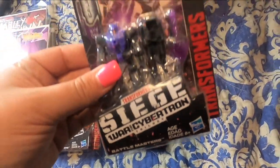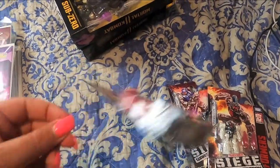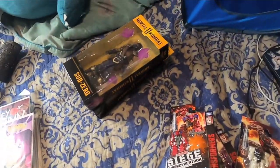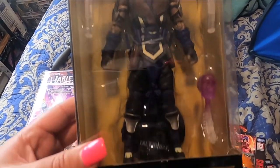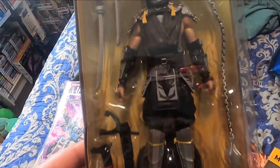Just chilling at home now. I was filming in the grocery store and my GoPro batteries died — I tried. I found those Siege minibots for about five bucks, which is kind of cool — not bad for a grocery store find. I also recently got this McFarlane Mortal Kombat Sub-Zero in purple — probably shouldn't be collecting these, but a purple Sub-Zero, I've gotta have it. And another Scorpion. Hopefully I can display these properly one day.